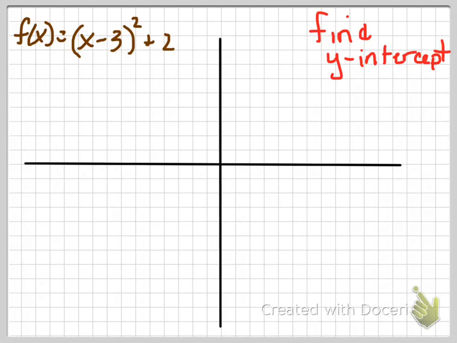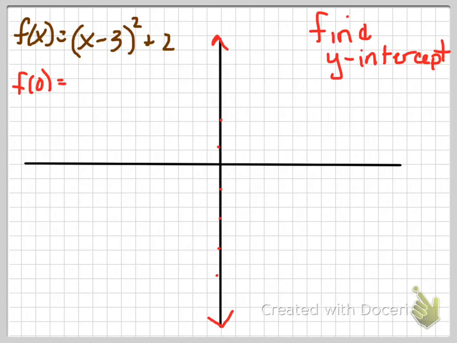Alright guys, today we're going to find the y-intercepts of any of our parent functions. And what we need to remember is that any y-intercept crosses the y-axis. And what happens when any point lies on the y-axis is that its x value is 0. So to find that y-intercept, all we really need to do is substitute 0 in for x. We find f of 0, and that gives us our y-intercept.